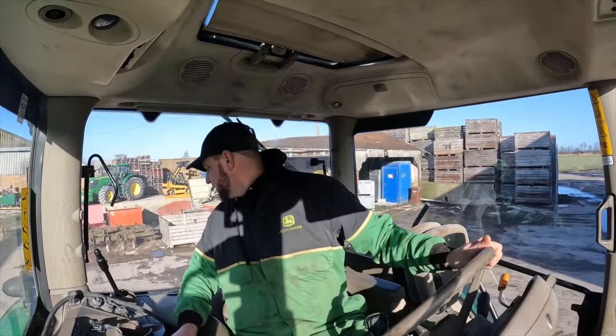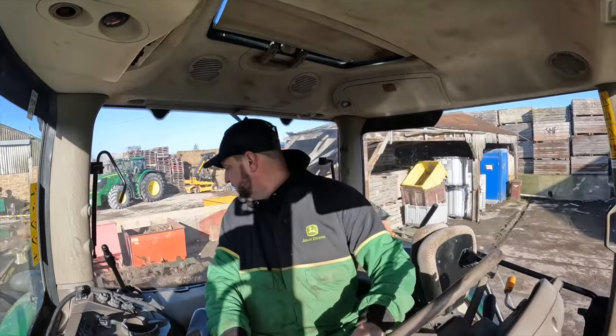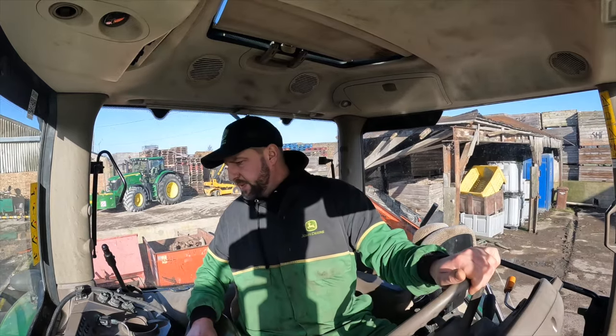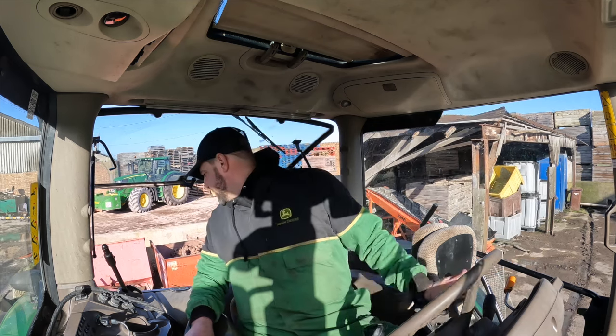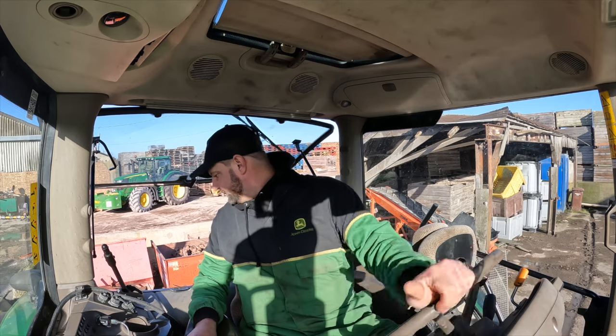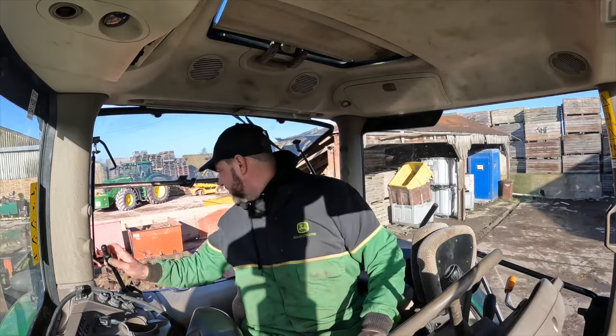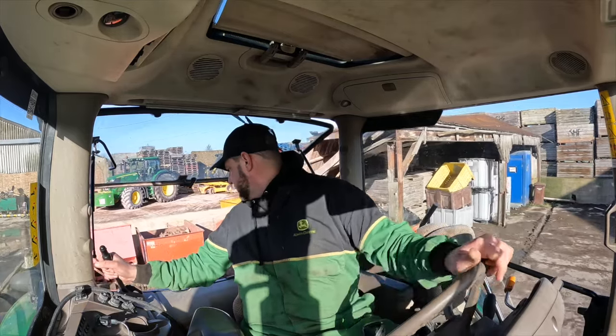So, he's happy with his trailer. He's got a nice little Easterby trailer, which is not really modern, is it? But better than the one he had with holes in the floor. So now we're going to try and get the 6190 on. I've got my little springtime cultivator out, which is a perfect tool for getting stuff to dry out.